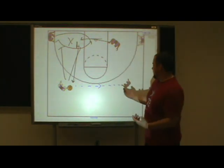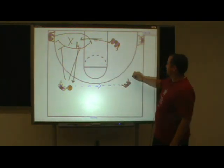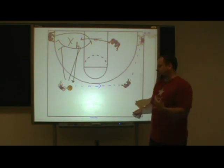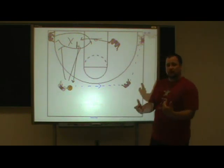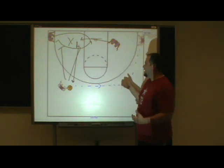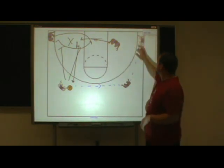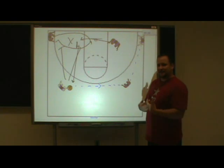All right, now, if he gets the ball and he makes a pass, he does not have to screen. Again, I don't want guys to get in the habit of, okay, we're running the screening layer, so we're just gonna screen everybody. He can cut, maybe this guy runs a dribble drive action, but again, that's what the offense is. It's pass cut, maybe pass screen, but you gotta mix it up.